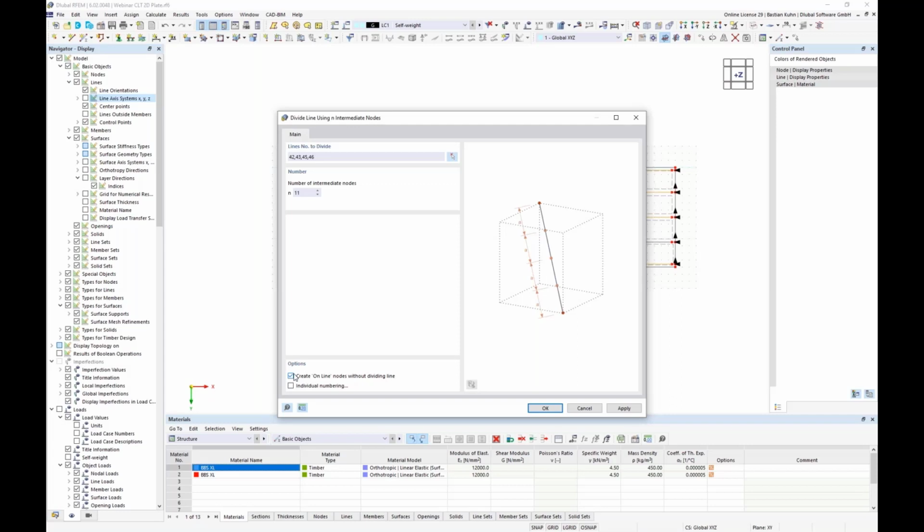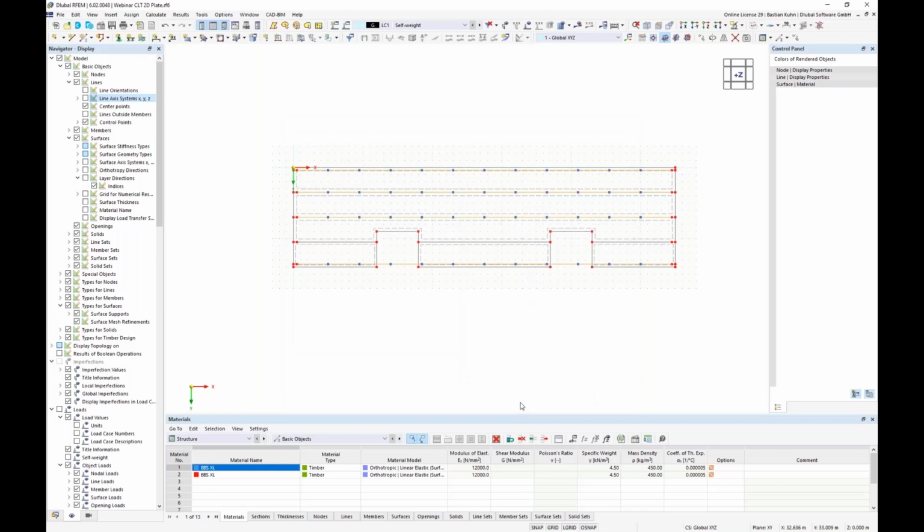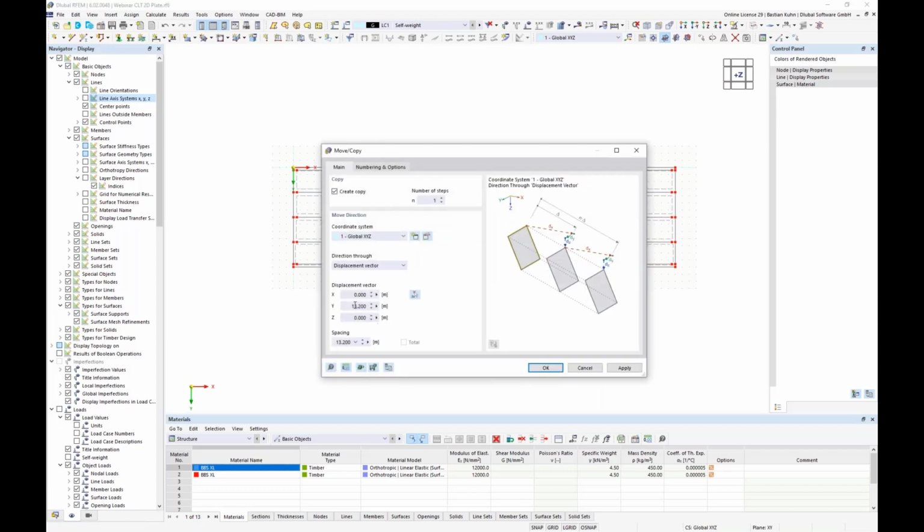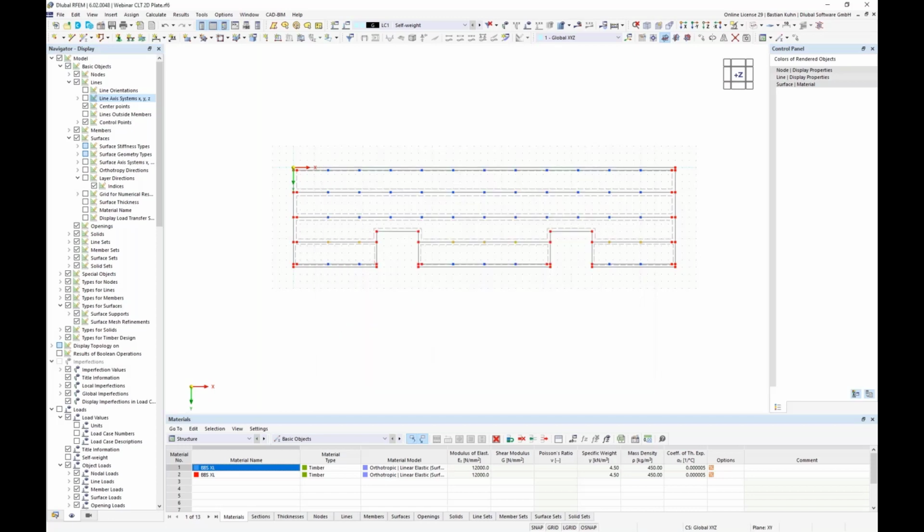So I'm copying it 11 times, I think. Yep. 11 times without dividing it. Yeah, that's all. Sorry. Okay. Now the structure is nearly there. I have to just interconnect that. Actually, it's not really necessary. I could also have left it like this. And for the inner line in here, of course, you also want to have the nodes copied to there. Shift function is deselecting what you do not want to copy. And now I'm doing one copy of a value of minus 3.1 meter, and now they are there.